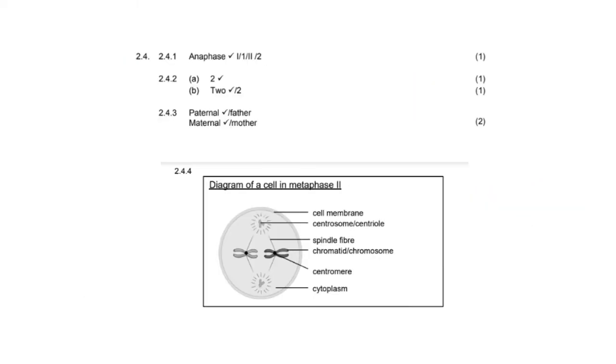Now here is the memo. As you can see, it's very straightforward. The only one that is missing from here is 2.4.5, but that was the number of chromosomes which I showed you how to work out. You can now go back and have a look at specifics, but I think it's very straightforward this memo. Don't forget to go and look at my other meiosis questions because I have done many of these actually before that you can go and watch and use. But don't forget to like this video if it's helped, and I will see you all again soon. Bye!